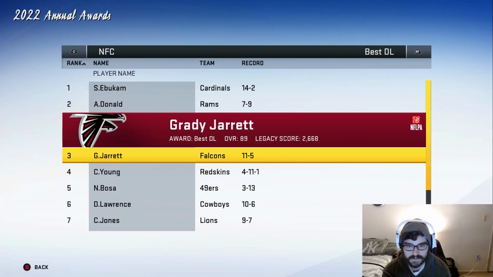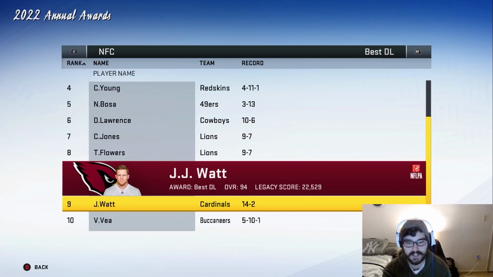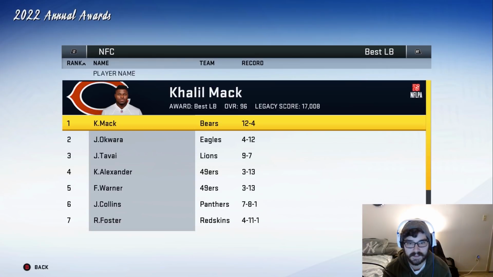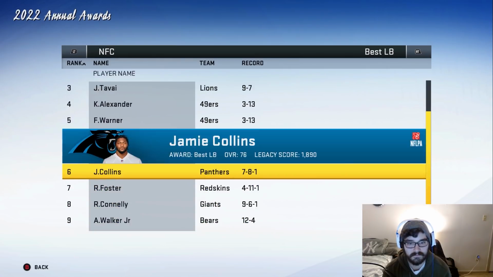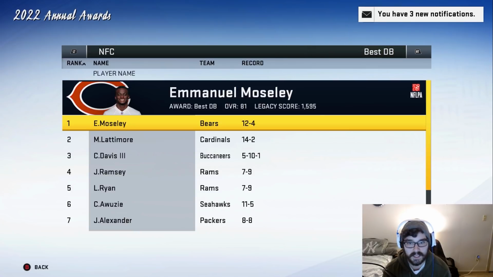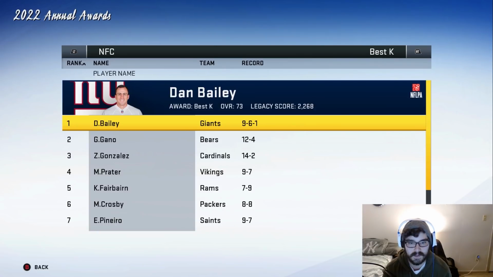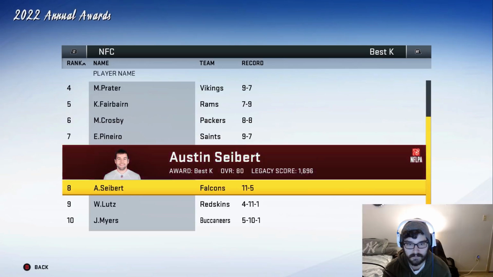Best defensive lineman, of course, it's Ebukam. He's going to go up to X Factor as well. Hopefully we can make it far into the playoffs here. J.J. Watt at number 9. Best linebacker is Khalil Mack. Nobody from the Cardinals. Surprised there's no Jordan Hicks here. Best defensive back is Emmanuel Mosley. Interesting to see him there. He's an 81 overall, too. Marshawn Lattimore at number 2. He may go up in development as well. Best kicker is Dan Bailey. Zane Gonzalez, though, at number 3.